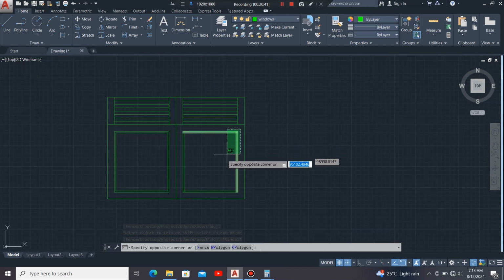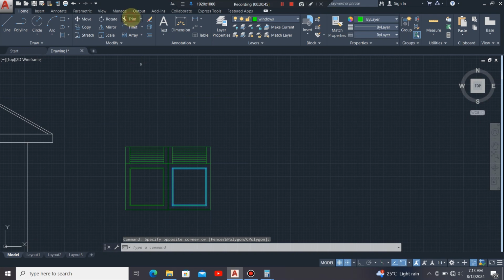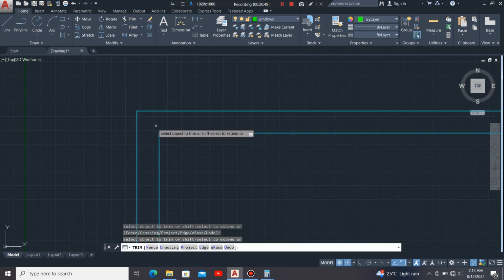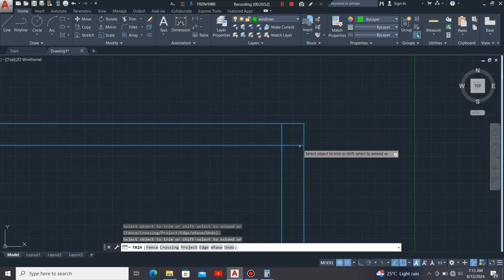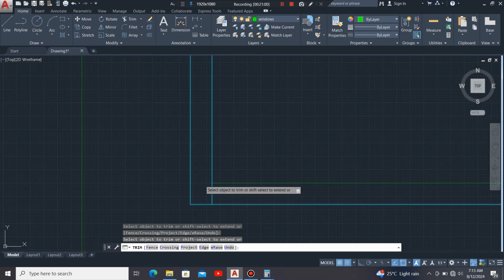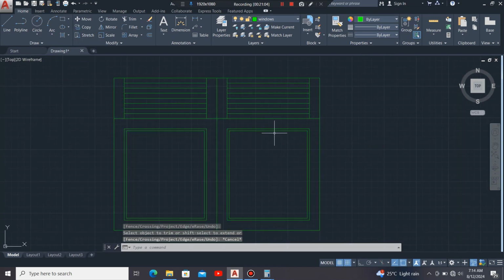So also I'll highlight those lines, then I'll press the trim command, then I'll trim off these lines. Okay, this is so perfect.